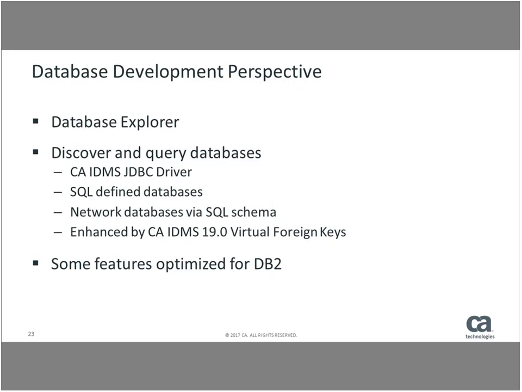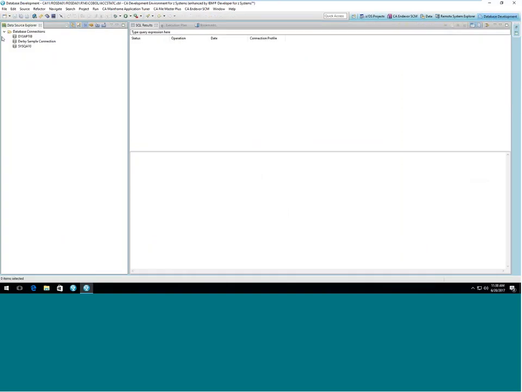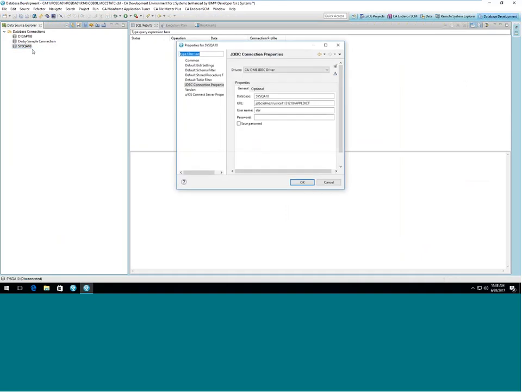So let me just go back and share my screen again. And okay, if we go back to here, we'll take a look at the database development perspective. It should open up, and there we go. What I've done here is predefine a connection to a test system, a CV we call SysQA10. If I just connect to this, it will prompt me with the usual dialog for the database I'd like to connect to, the URL.